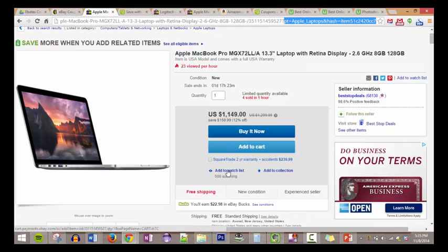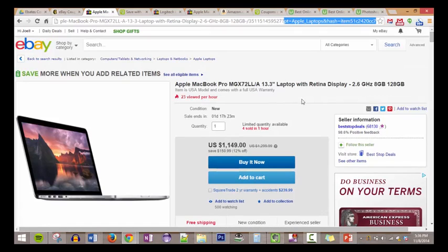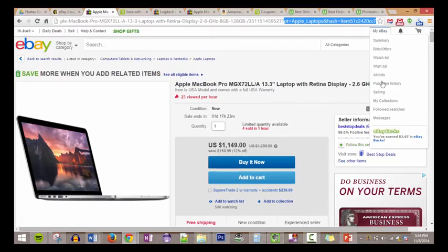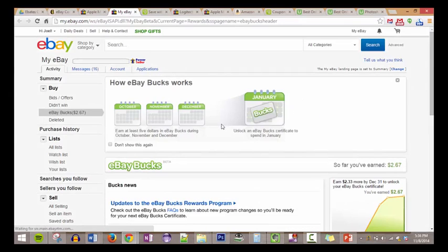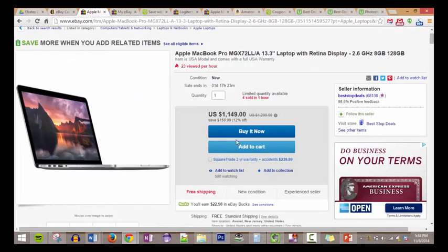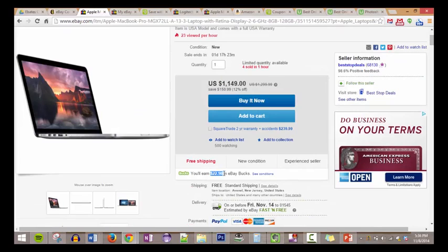So then I would come here, and then there's 2 more steps. So then you want to make sure that you get this. I think this is new with eBay. They have this thing called eBay Box. So you just want to sign up for that. You can just come up here. Let me open this in a new window. I'm already signed up for it, but if you're not, they'll show you how to get started with eBay Box. So you would basically sign up for it, and right here before you purchase the item, they would tell you how much you will get back just for buying this item in eBay Box.